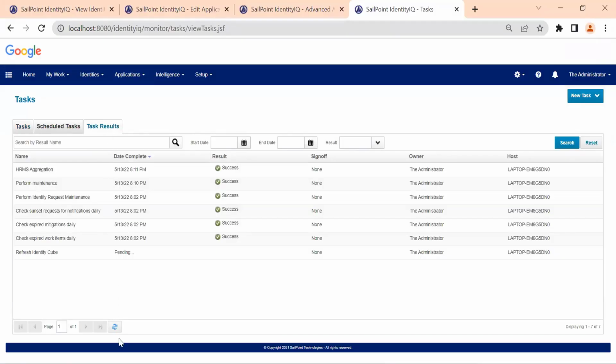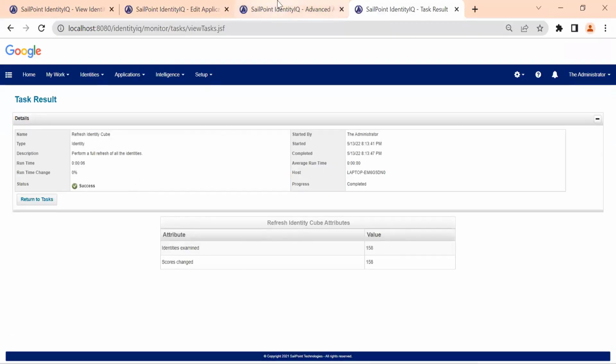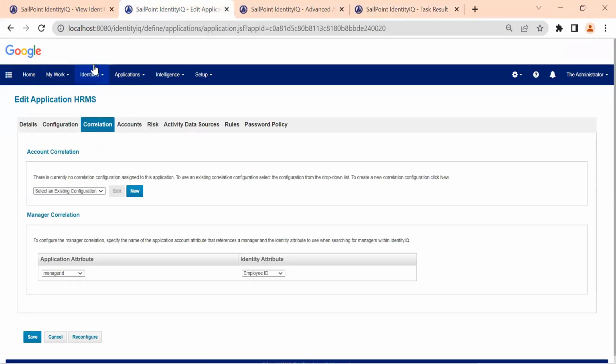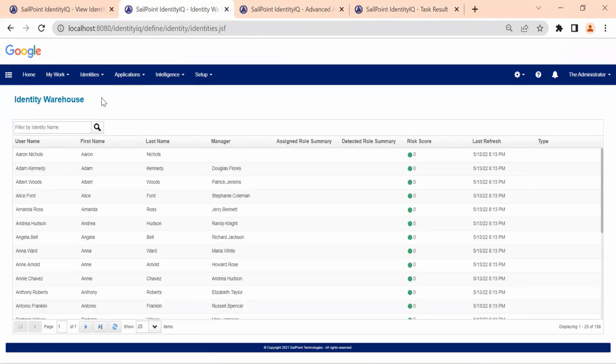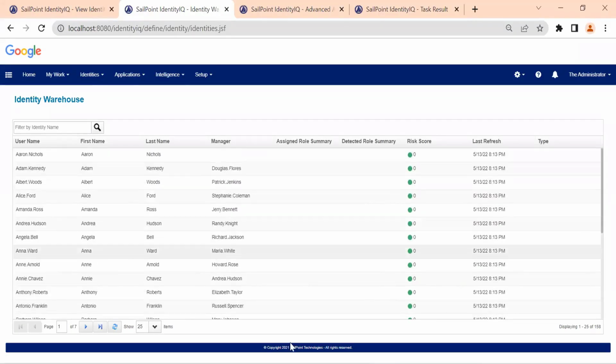Go to task result. Wait for the task completion. This task is complete. Open the task result, and the changes are done. Go to any identity. You see the manager populated for Mary Johnson.